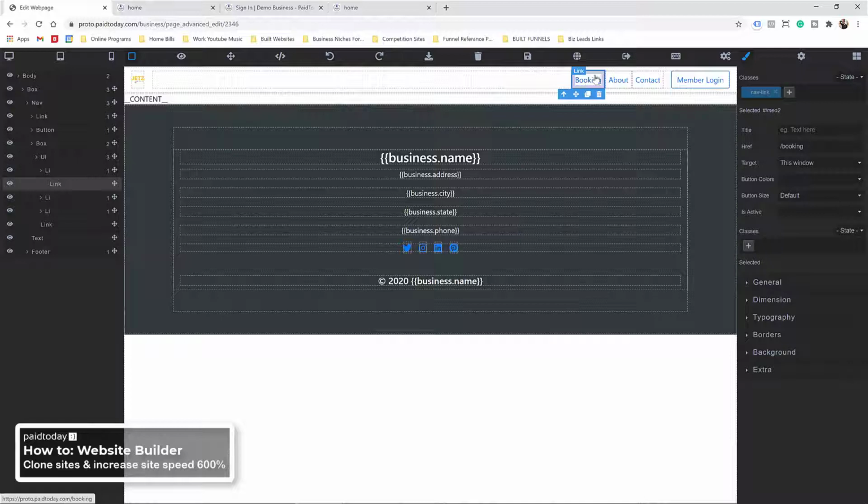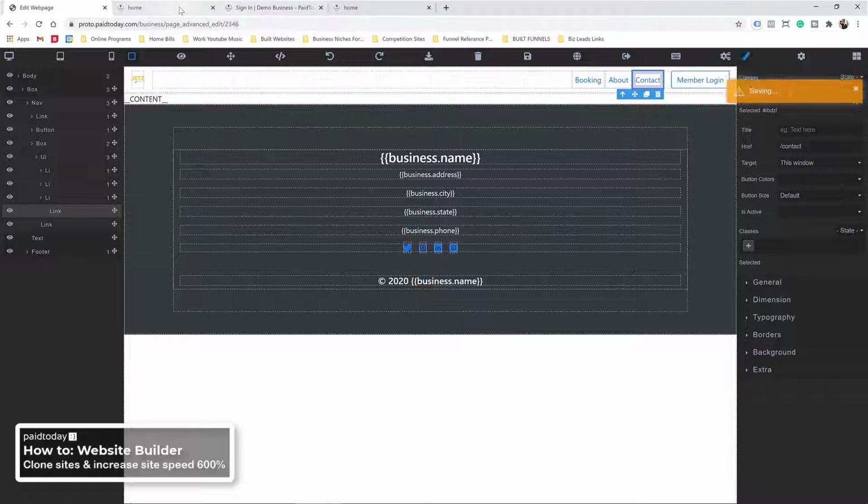This goes to booking. We didn't actually create the booking page, but for this one, I called the about page about. So it's just /about, and then the contact is just /contact. So whatever you use as the path for your pages that you create, you'll put here. And because they're all housed inside the parent URL, you can just do /. You don't have to paste in HTTPS, the whole thing for each page, because they're pages inside of your website, if that makes sense.